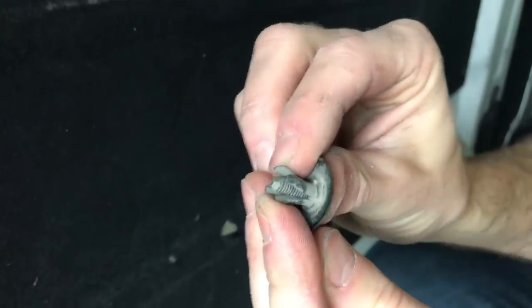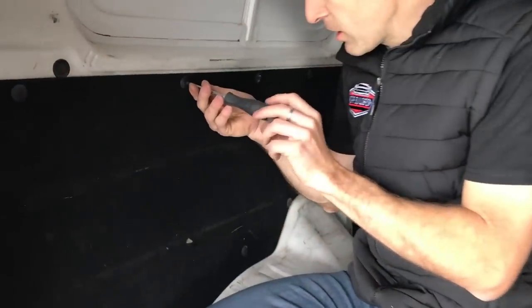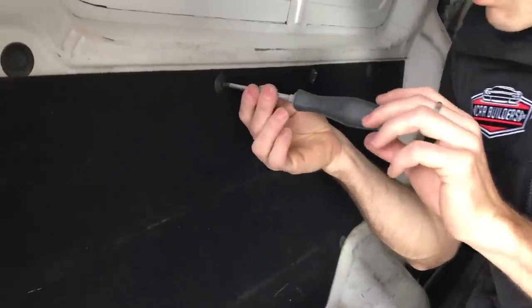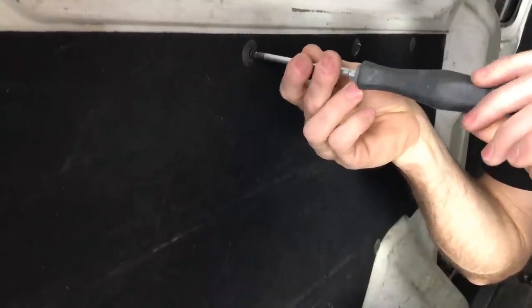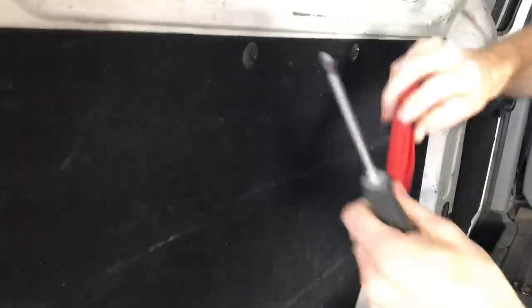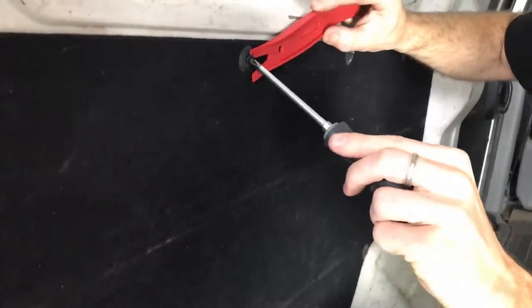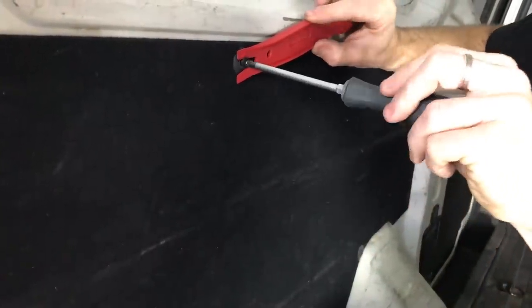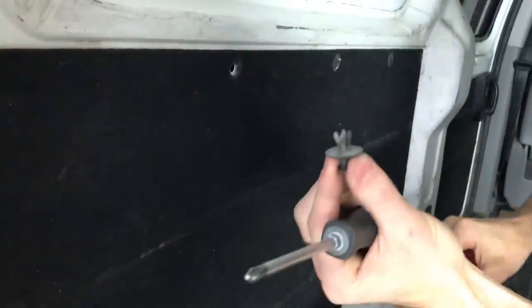You can see it's got a Phillips head screwdriver in it, which you carefully, you don't need to put a lot of pressure on this, but if you just unwind it backwards, you'll see it'll start to come out. It might want to get stuck like mine is there, so it needs a little bit of force. We're just going to use a fork here, put this underneath and help assist in getting it out. So that gets the middle out, and then we can get in behind it, pull it out, clips out. So we'll just go ahead and remove all of these.